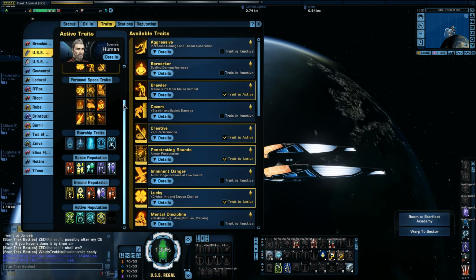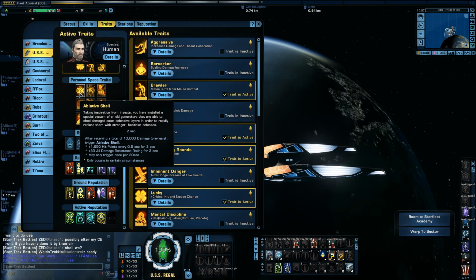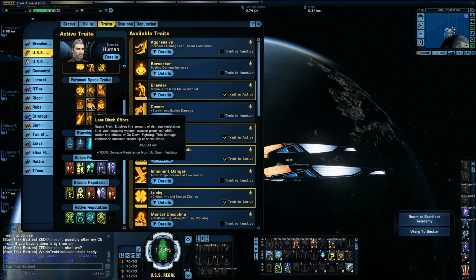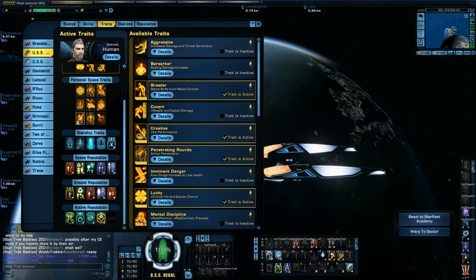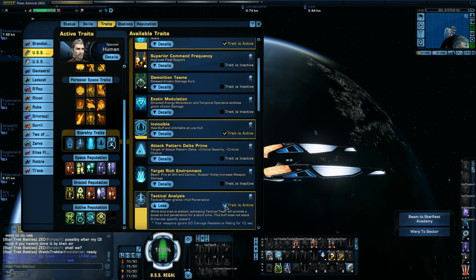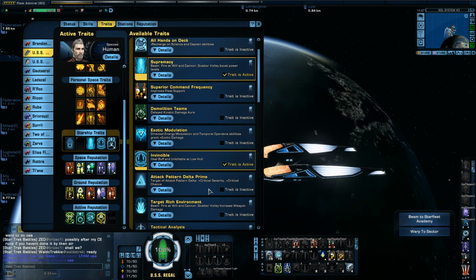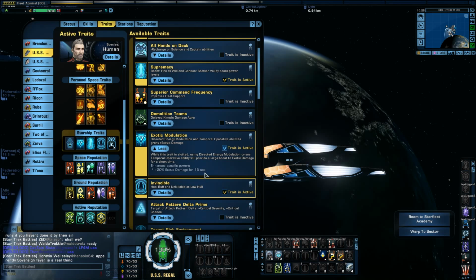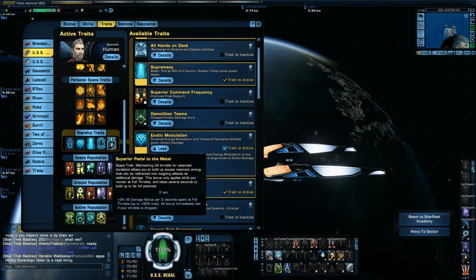Underneath the traits here, of course, I'm going with the standard ablative shell, particle manipulator, inspirational leader, self-modulating fire, last-ditch effort, beam training, point blank, beam barrage, fleet coordinator. And for the starship traits, in fact, let me change one here. I'm going to take out tactical analysis and use exotic modulation since I am going to be using DEM. That'll give a nice 20% exotic damage boost to Feedback Pulse when I have it active. And of course, superior pedal to the metal.